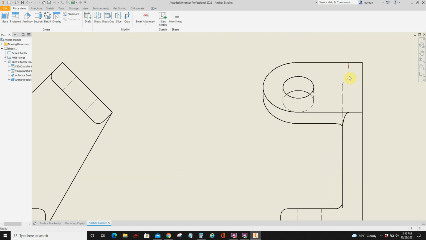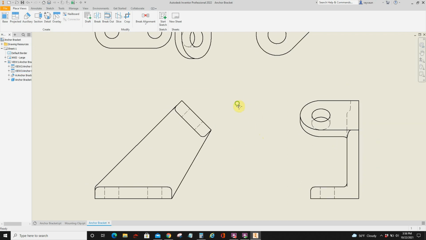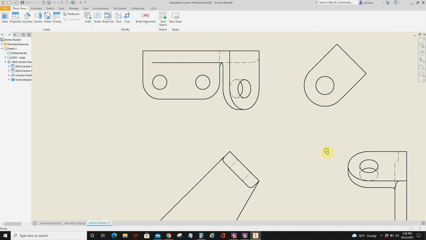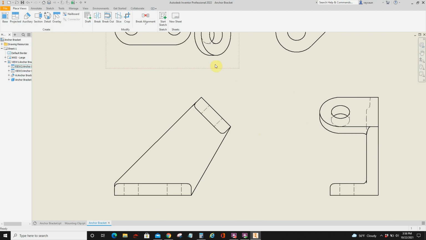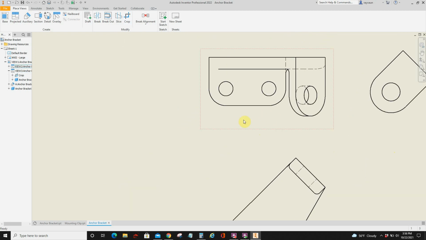That's okay. And they don't have break lines for us to put in. We can remove stuff that's unnecessary with a crop. So I can come in here and just crop that out like so. So that's all I need from there.